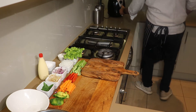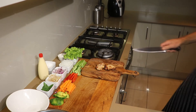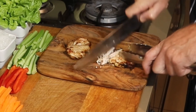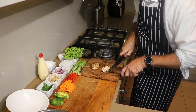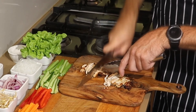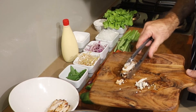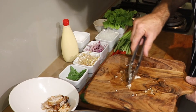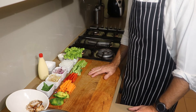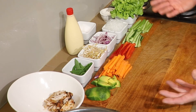My chicken's ready. I'll bring it out, put it on the chopping board, and cut it up — it's going to be really hot, so be careful. It's really tender, just falling apart — absolutely sensational. I'll take this chicken and put it in a bowl. Look how tender that is — it smells absolutely magnificent as well. I've got all my ingredients ready for making the rice paper rolls, and I've set it up in a way that's great for kids to come along, pick the ingredients they want, make up their own rice paper roll and have a bit of fun with it.